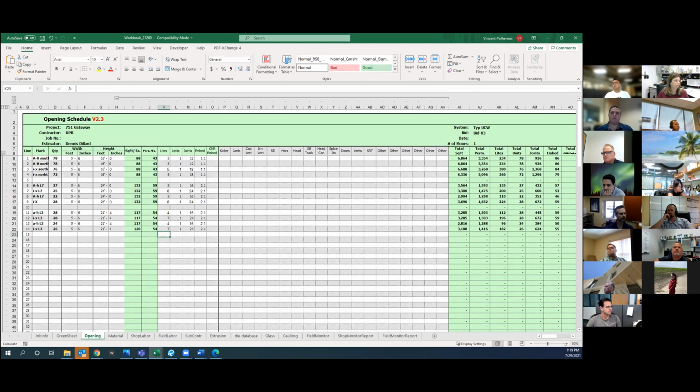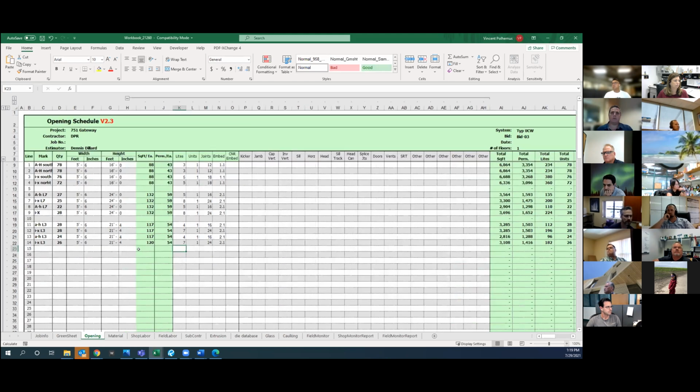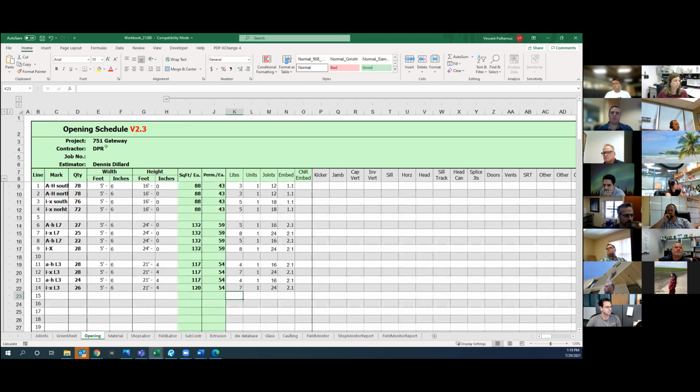Here's an example of an old estimate. And by old estimate, this was 751 Gateway, so it's not that old. But it's not by unit names because it's our old template. It's not how we do things today. Dennis just has, hey, roughly what the size of the units are, roughly where they happened on the building, and a bigger quantity. It's not broken down in specific detail. It's very much combining things together.